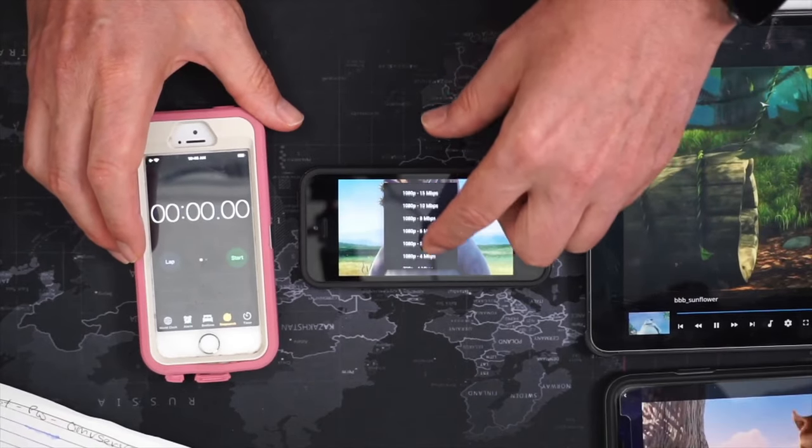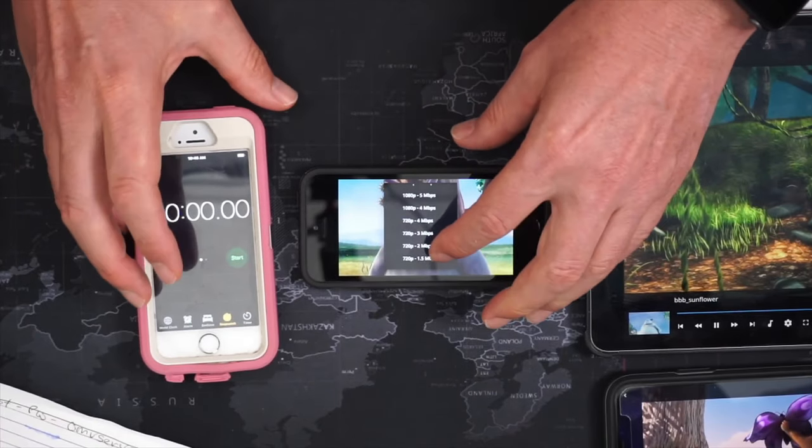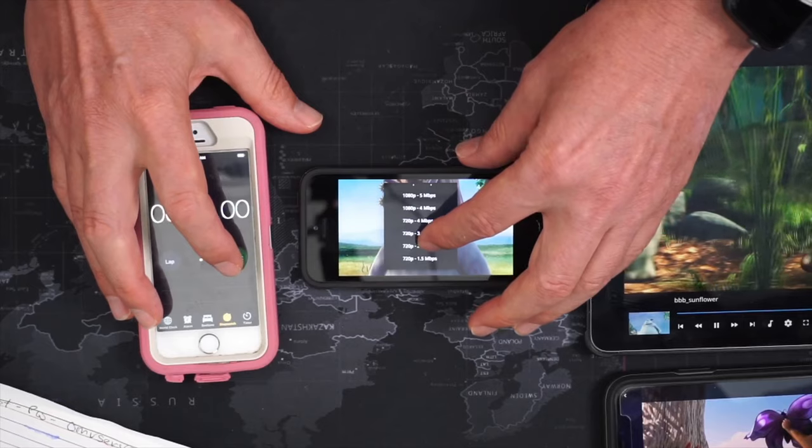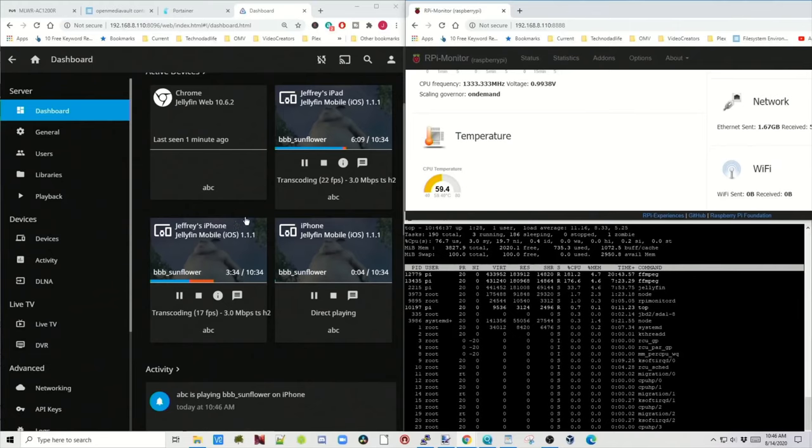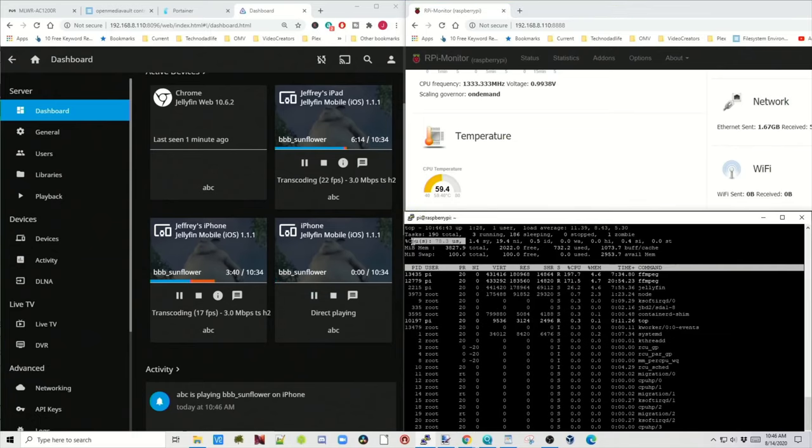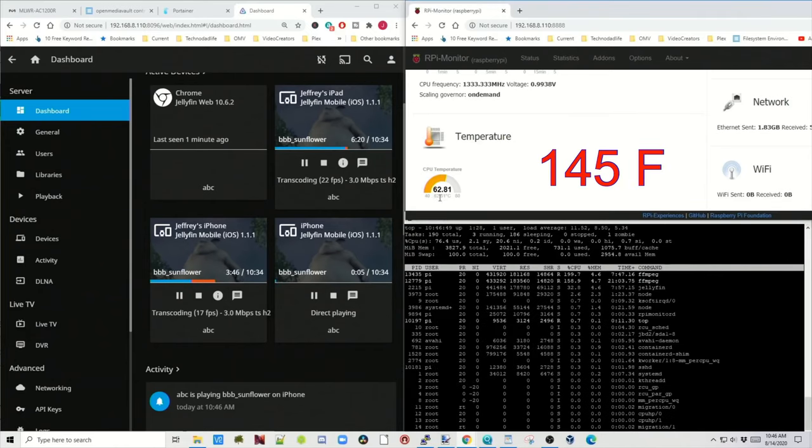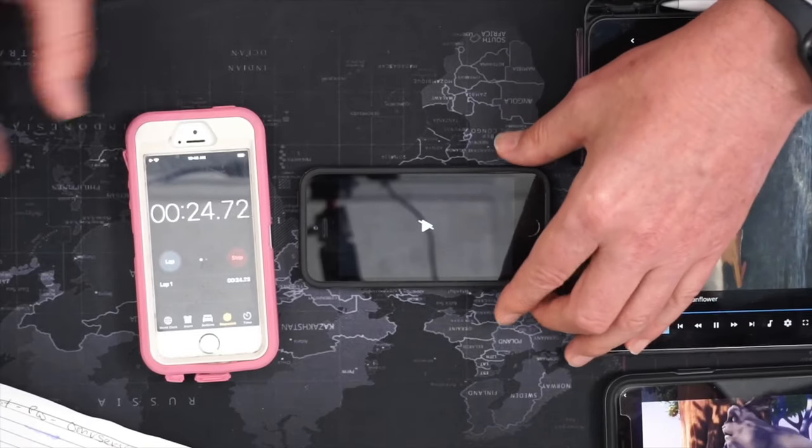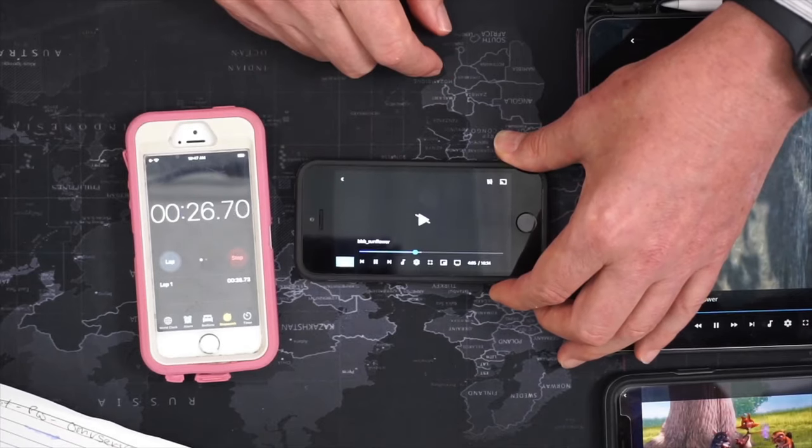Now let's see if we can add a third one in and see how long that takes. We're going to put this on 720p 3 and click start. If we go to our desktop, we can see now we have three. CPU usage 78, temperature up to 62. And actually we just got an error screen there. So I'm going to count that one as a fail.